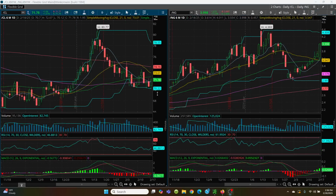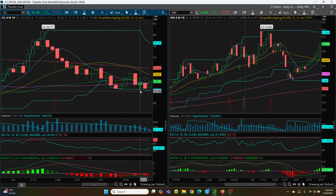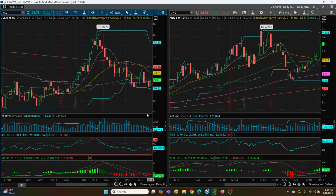Okay, here we have the crude-ski. Now, you can see here what we had is we put in this lower low situation, okay? So the candle we were watching here is that 70.22, and then today we put in there at that 70.12 level, okay? So all you have to do is just look right to the left of the chart here. We just look at the bottom of the candle and the bottom of this candle right here. Okay, sorry about that. 70.12 level.